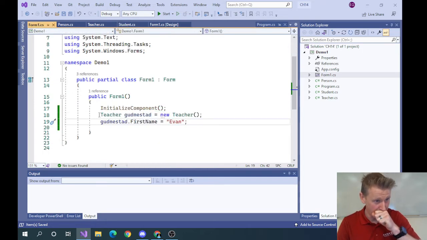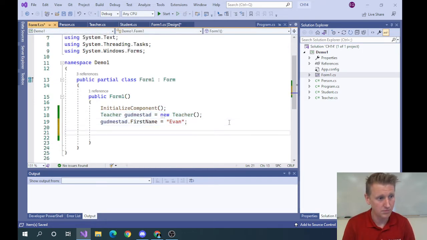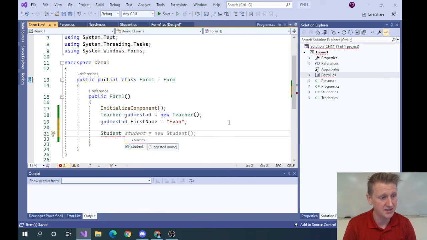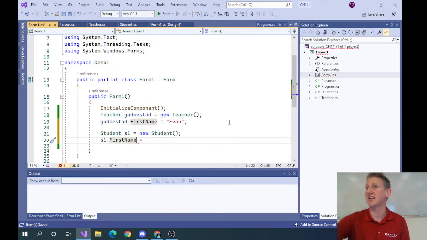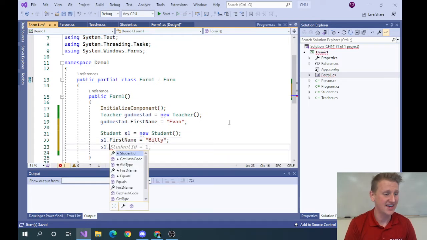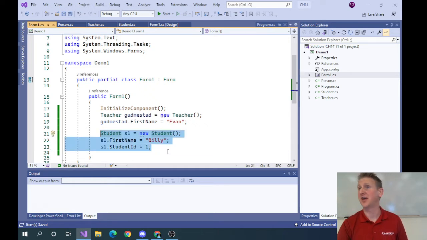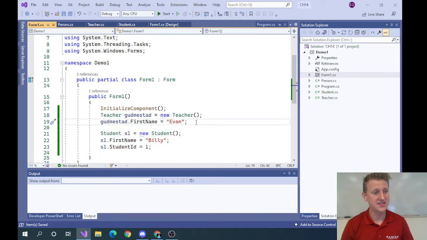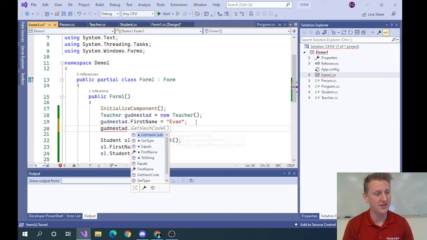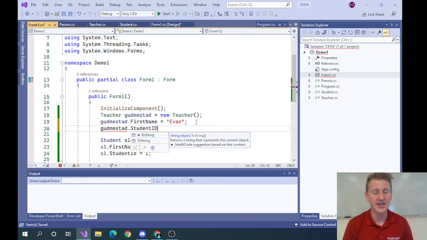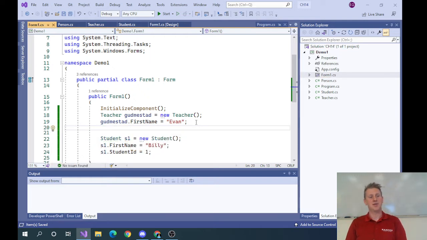If I go into my form and I create a student object, I can set s1.FirstName because that comes from Person, and I can set the StudentID, right? So students have student IDs. Well, of course, teachers do not. If I say teacher dot, there is no StudentID here, right? Because that's a specific member of that class. It doesn't belong to teachers. It only belongs to students.